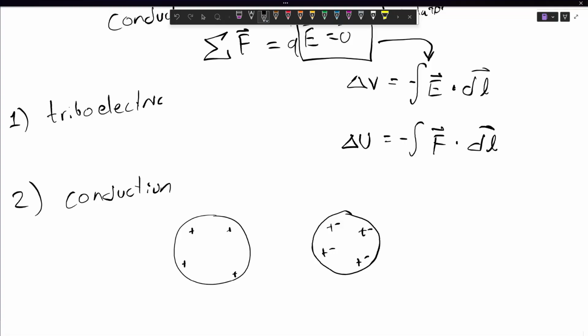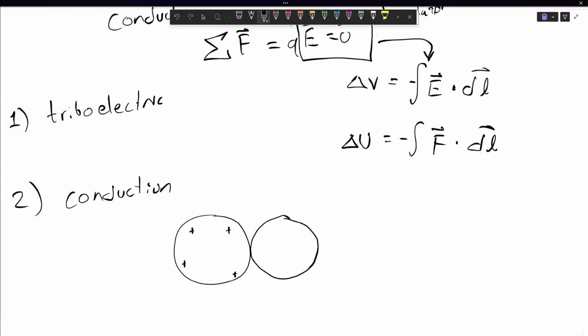So that's what we mean when we say something is net neutral. It has just as many positives as it has negatives. It has no excess charge, but it still has a whole bunch of charges inside all of the atoms that make it up. But I'm only drawing the excess charges right now. And if I take these two objects and bonk them together, these charges now see all of this giant area over here, this whole volume, where there's no excess charge.